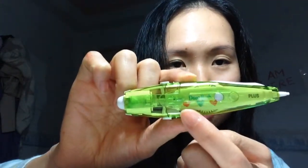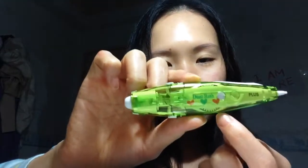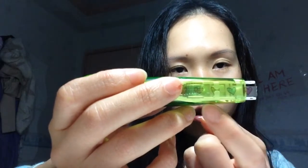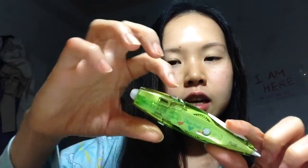Do you see the inside has three hearts? What it represents is what comes out of this tape — something like hearts. It's a correction tape, so you use it like one: draw a line over and the pattern comes out. You can see the transparent hearts coming from the spinning thing inside.